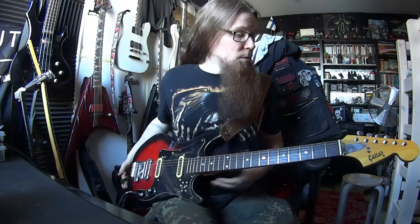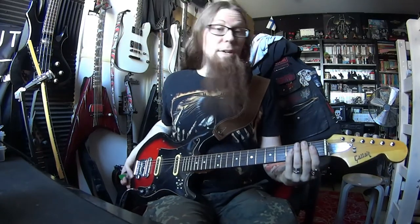So, what about this neck? This is super fat and feels like a baseball bat. It's quite massive in my hand. Well, I just have to say I don't like that, sorry. But it's fun to play, after all.